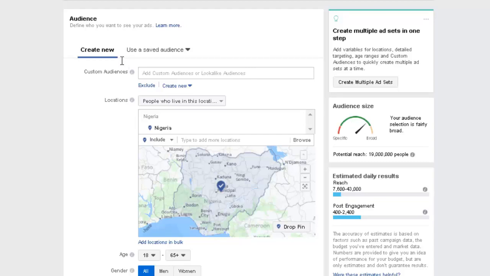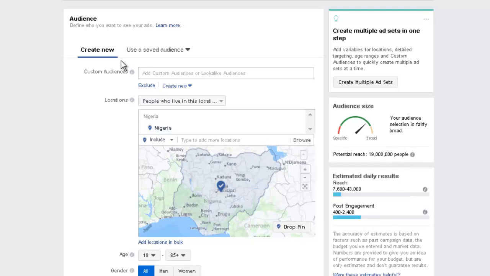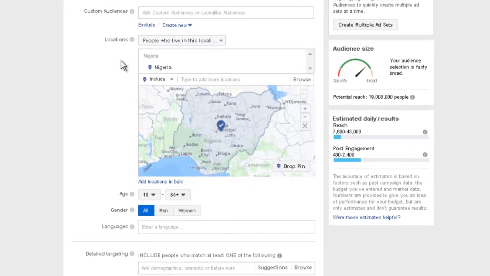Because I've chosen Nigeria, the potential reach is 19 million people currently on Facebook that I can target. That is a very large audience. I'm not going to be targeting 19 million people. It's a very broad audience.